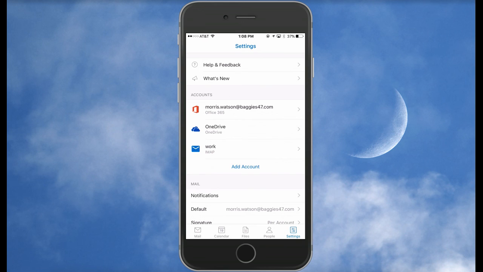I would do one thing before I quit working on this, which is I would go into the work account and make sure I can send and receive emails. If you have an error message, then check your ports, check your spelling on all of your settings, and check your password and so forth. But if everything is typed in correctly, you will be able to get your email here through Outlook.